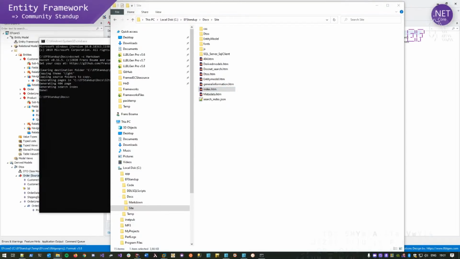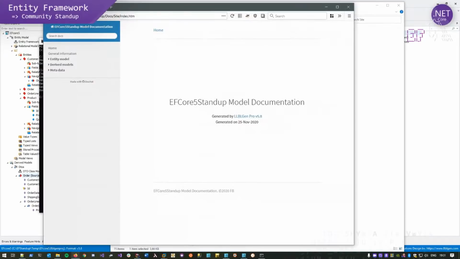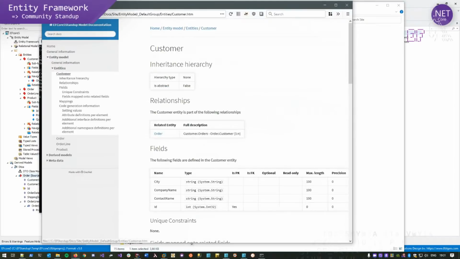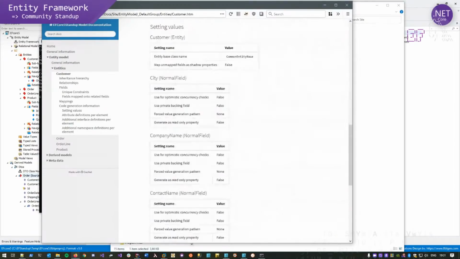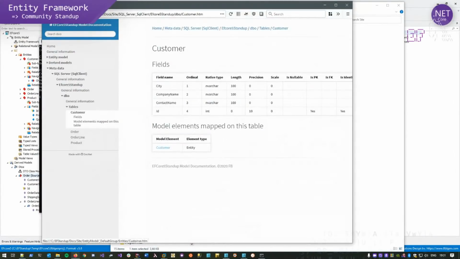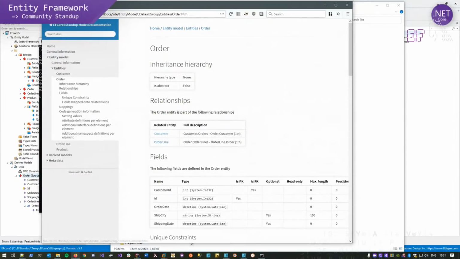And if I open it in the browser that everybody can see, I have this documentation now generated for me. And I can just see all the information. That's very cool. Drill down to the relationships, for instance. And because it's generated from the model I will be using for code and my database as well, it's always in sync, because when I generate my new code from my model, this is also updated.